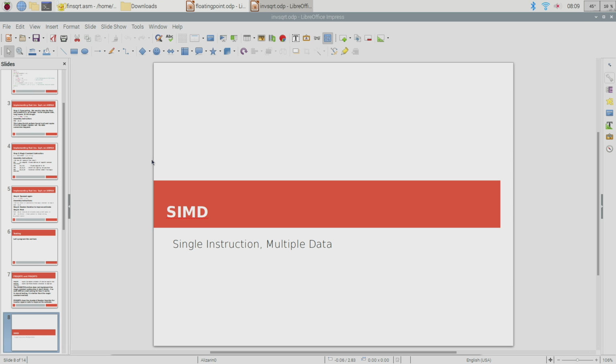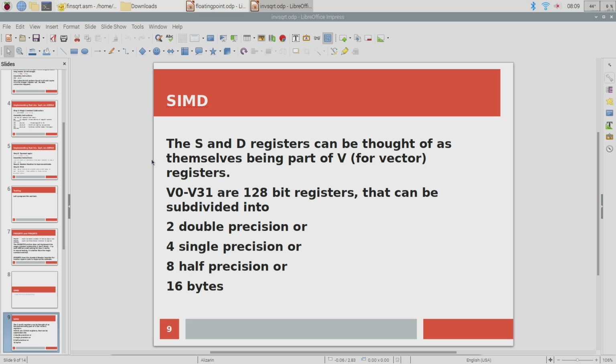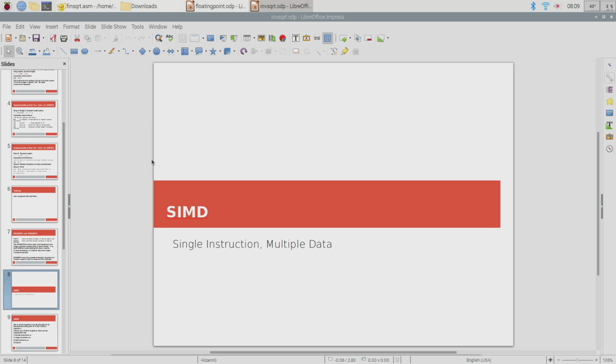Okay, so this is what I wanted to start talking about today, which was SIMD, single instruction, multiple data. So let's suppose, yeah, question? Maybe. I'm gonna have to shut the whole thing down to, yeah, so no. Look at that screen. Okay, so single instruction, multiple data. And the point of this is it allows you to accelerate a lot of the kind of math that you would need to do in linear algebra.